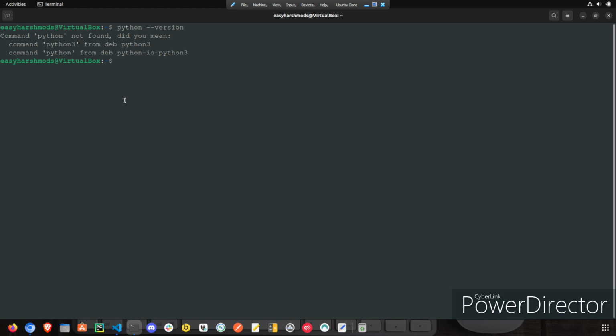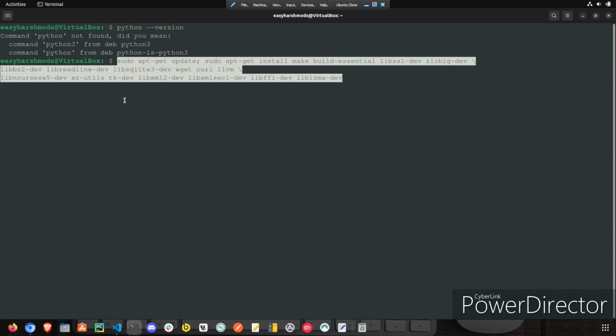So this being a new machine, you do a Python version and you are prompted that Python is not there. In fact, Python 3 is there, because Python 2 is deprecated. So instead of setting up aliases and installing or uninstalling multiple versions, we're going to use pyenv.